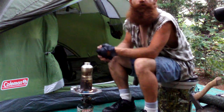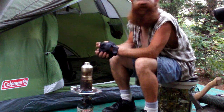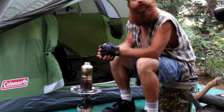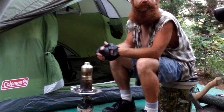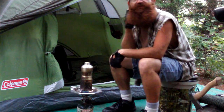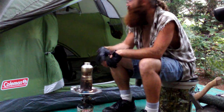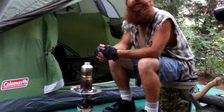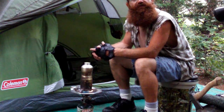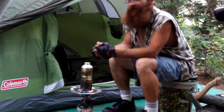The color, it's green. There you go. We're camping out in the woods. You notice anything green behind me? It's green for a reason. That's why I wanted green. For some reason, they don't make tents the appropriate color. Why is that? They make them red and blue and bright yellow. I want to blend in. That's the problem. If I want to send an emergency signal, I got plenty of ways to do that. But I want to blend in. I don't want to be sticking out like a sore thumb, and I don't want to throw the animals off, so I want to blend in like the frog that was on my tent earlier today. I got some video footage of that.